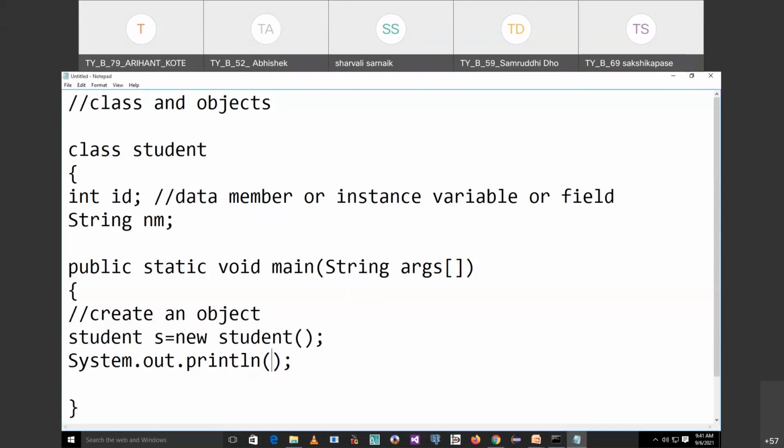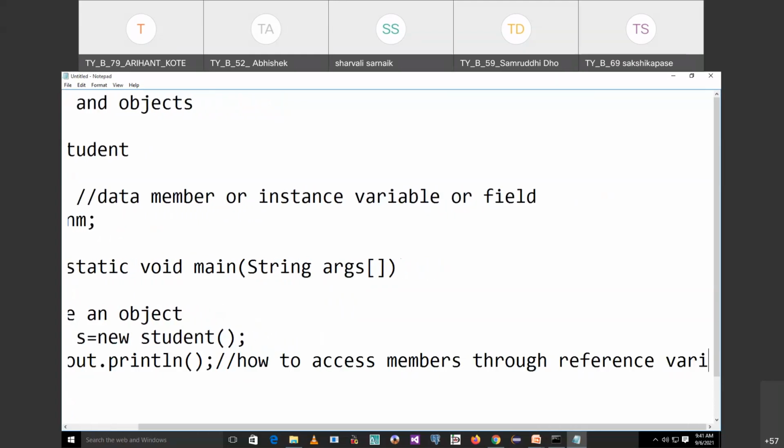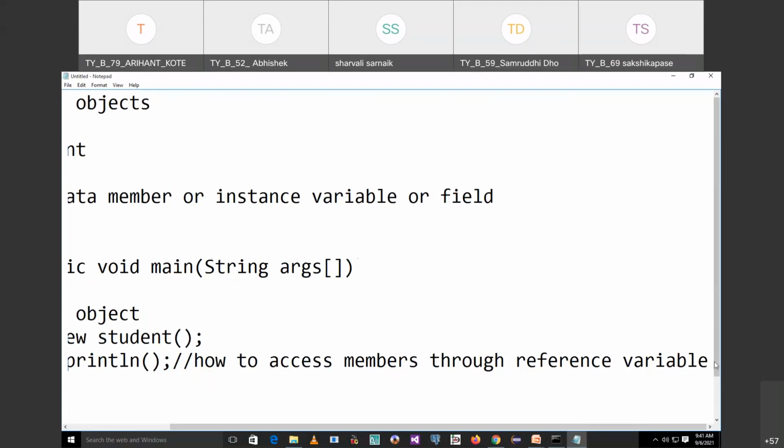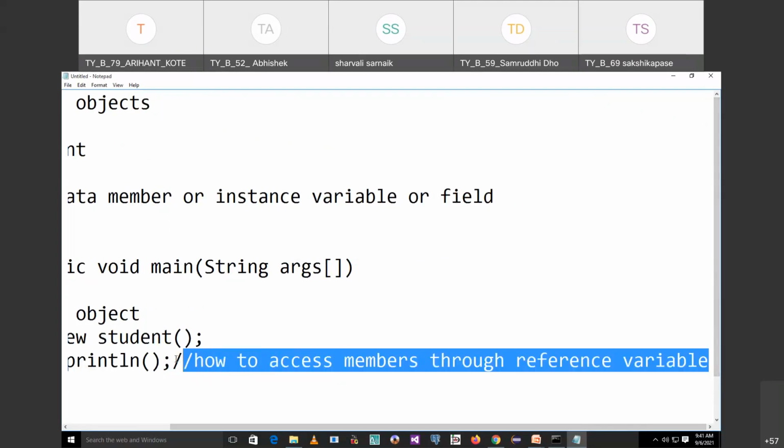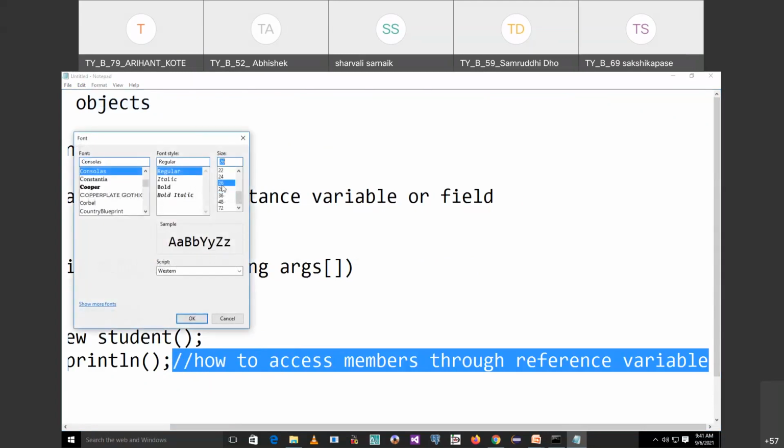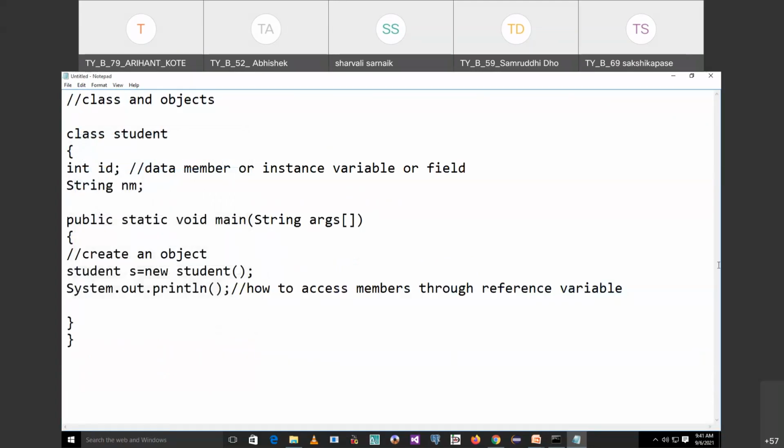So how to access members through a reference variable. See now how I am accessing my members through a reference variable.